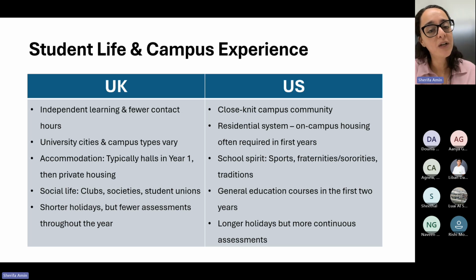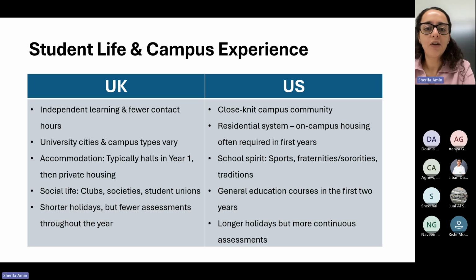Social life is a hugely important part of students' journey, and students will always find things on their website, as well as they can get in touch with the university itself to find out more about what it offers. Holidays in the UK are usually shorter than in the US. And most UK degrees have fewer assignments throughout the year, but a lot of the grade is going to be based on the final exam.